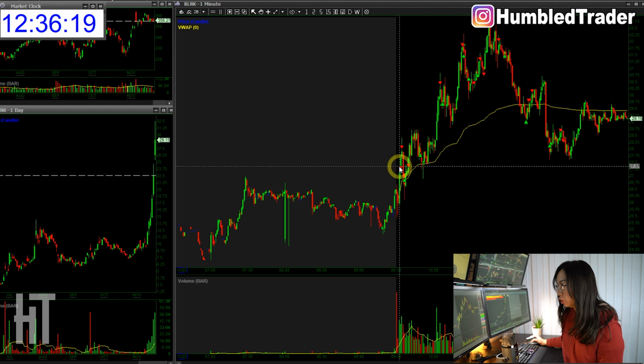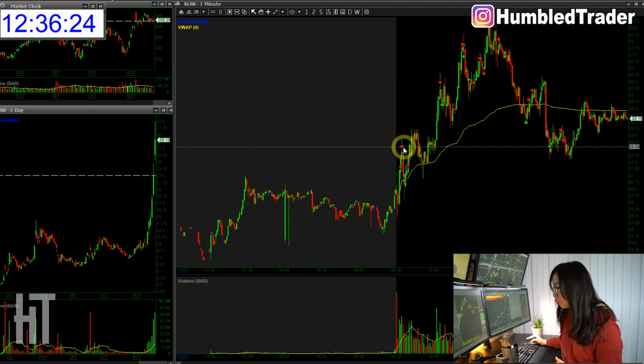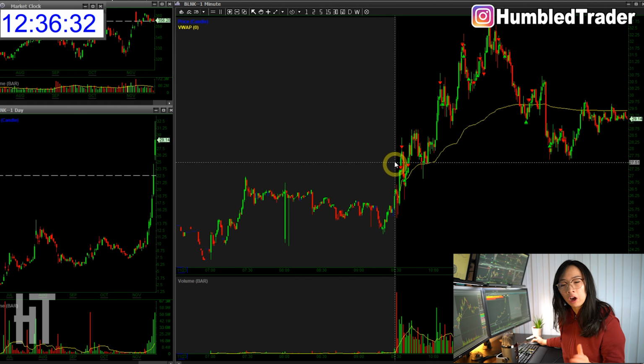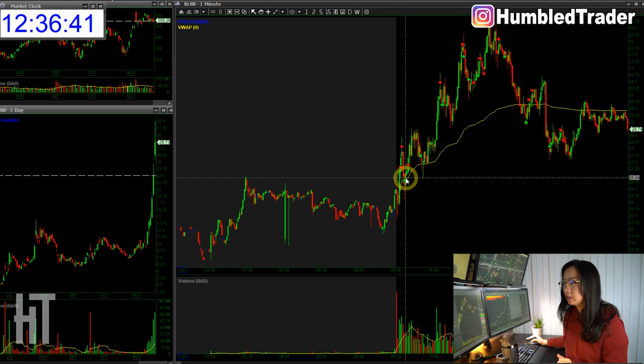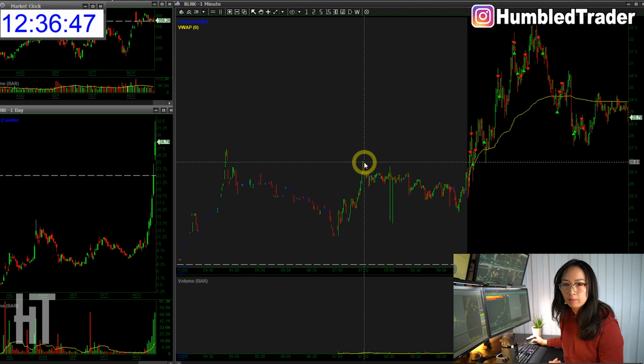I had the scalp just on the short side, the opening breakout move around 28. I started in around 27.30s, added at 28, which gave me a 27.60s average, just a scalp, and covered into this. Should have covered down here, but I was a little bit too late on the hotkeys. Covered here, and when I covered, if you look at this level, $27, I can see they're holding this. 27 is also pre-market highs.